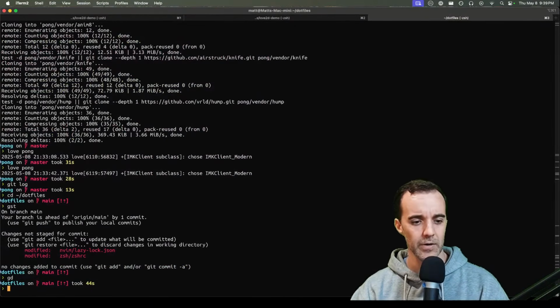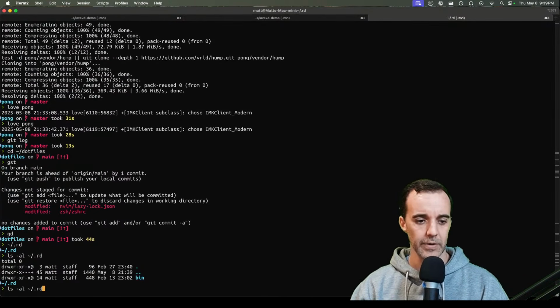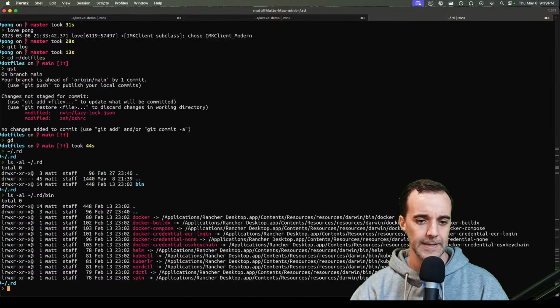What's in .rd? There's a bin directory in there. Rancher Desktop. Okay, we got to keep that.